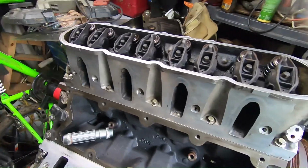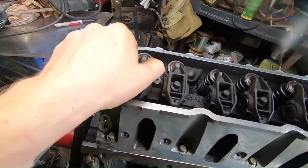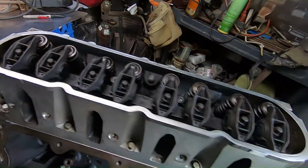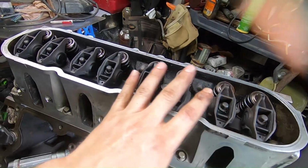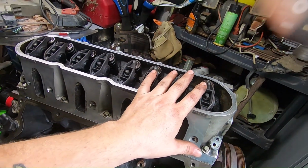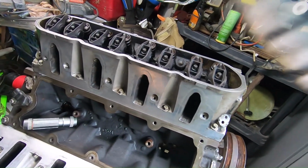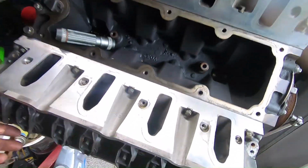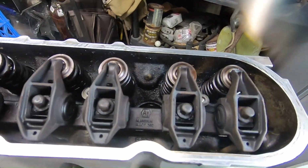All right guys, so I actually forgot to record doing the valve lash. I just went through and set it at top dead center for the #1 piston, and then tightened down the various sequence of valves that I was able to tighten down to 22 foot-pounds, and then turned the crank 360 degrees and did the same thing. And now, as you can see, I have gotten that all done. It's all buttoned up like it should.